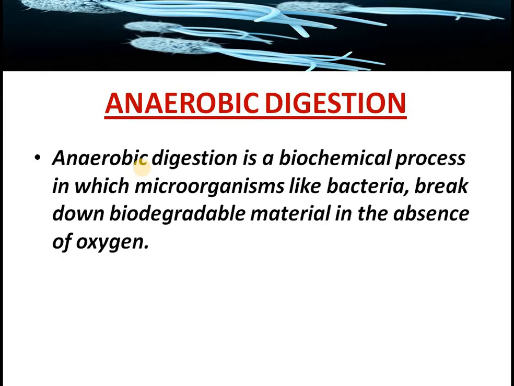Anaerobic digestion is a biochemical process in which microorganisms like bacteria break down biodegradable material in the absence of oxygen. So it is a process happening in the absence of oxygen. Again, certain microorganisms, bacteria basically, decompose certain biodegradable material. Namely, you can say cow dung or animal dung or even human excreta, you can subject to decomposition.